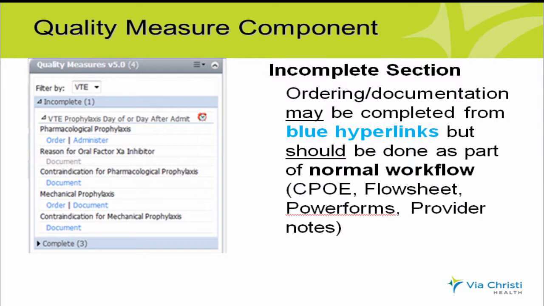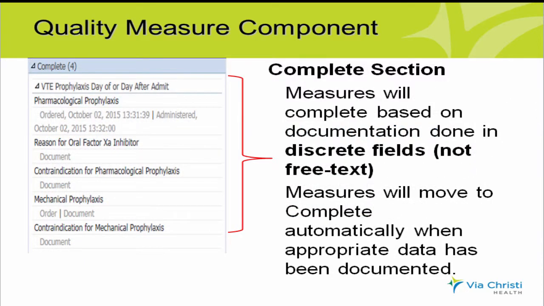Even though there are hyperlinks to enable users to complete the measures, it is not required to do the documentation from here. The measure should pull the information and complete it when done as part of your normal workflow. When appropriate documentation or orders are completed, the measures will show in the completed section of the component. Keep in mind that the system will only look for documentation that is done in discrete fields, not free text documentation.